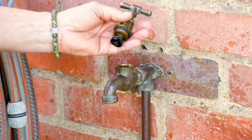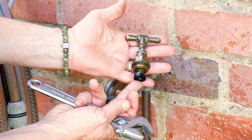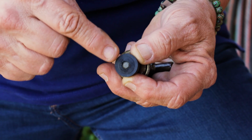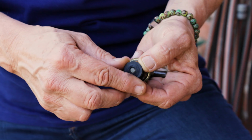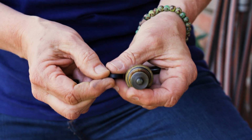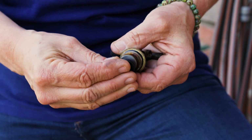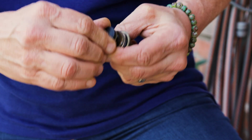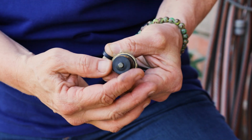And at the base you will find a rubber washer. You can see it's been damaged, which is why the tap is dripping, and all you need to do is simply remove this and replace it with a new one. Now, taps vary in different sizes and washers, so make sure that you replace it with the exact size washer.